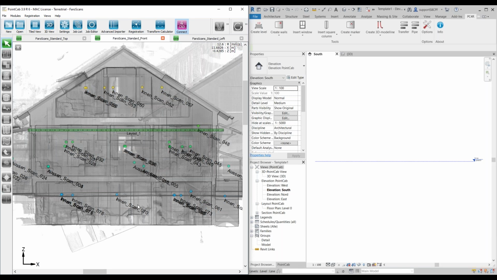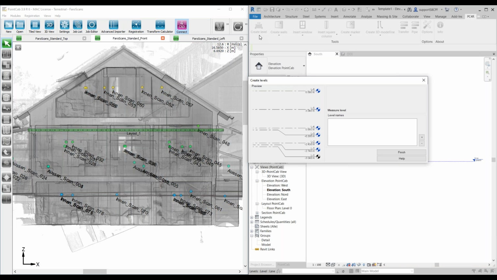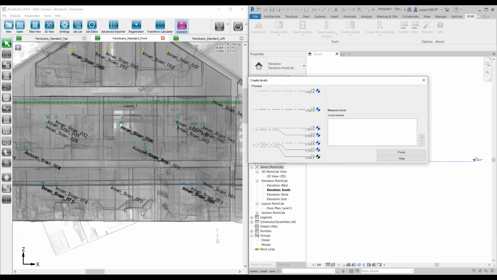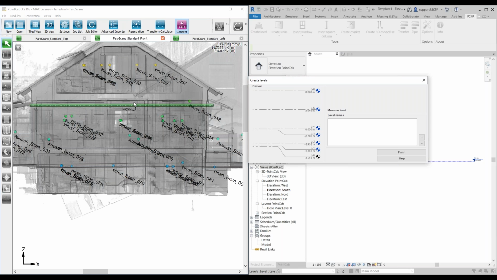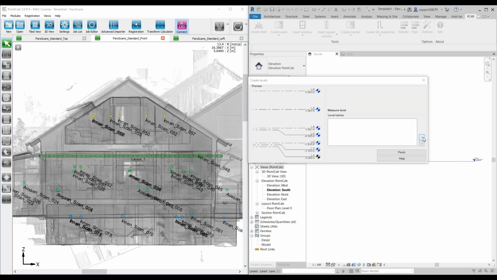Okay, and you can see here, in the front view, you can see better. We can definitely count how many levels we have. So if I want to just extract the levels, I'll go here in PointCab for Revit, press create level, and then I know exactly how many levels I have. I can count them. There are actually 7, and I'm clicking on the plus button, and then I can name them.